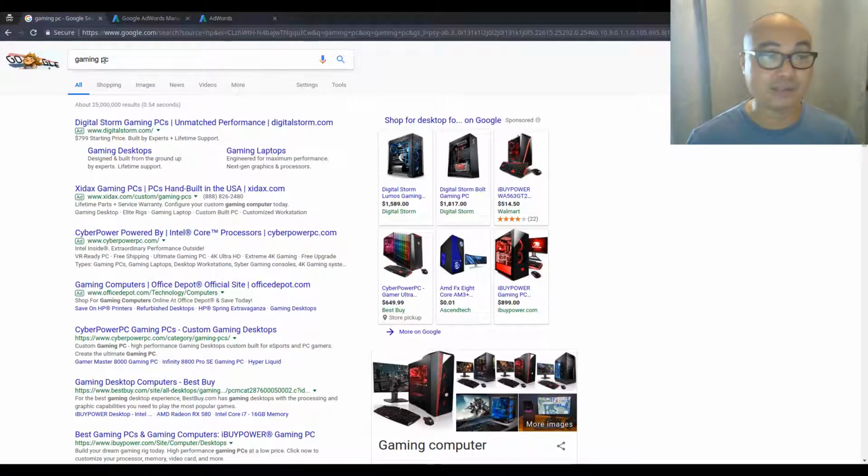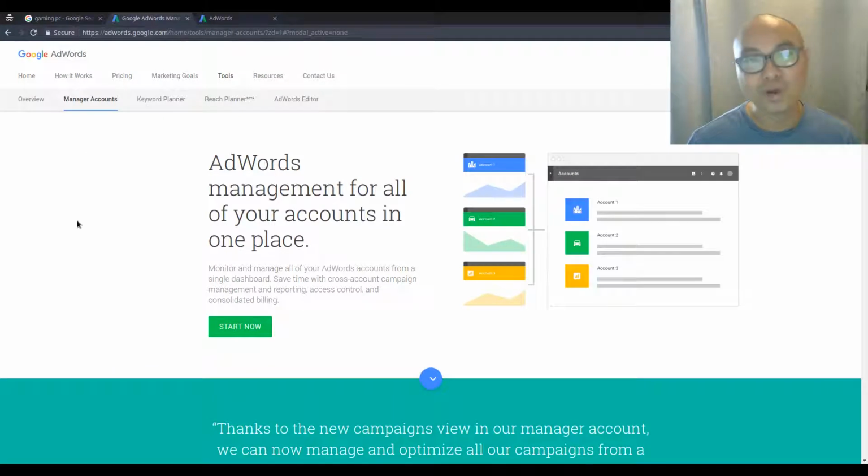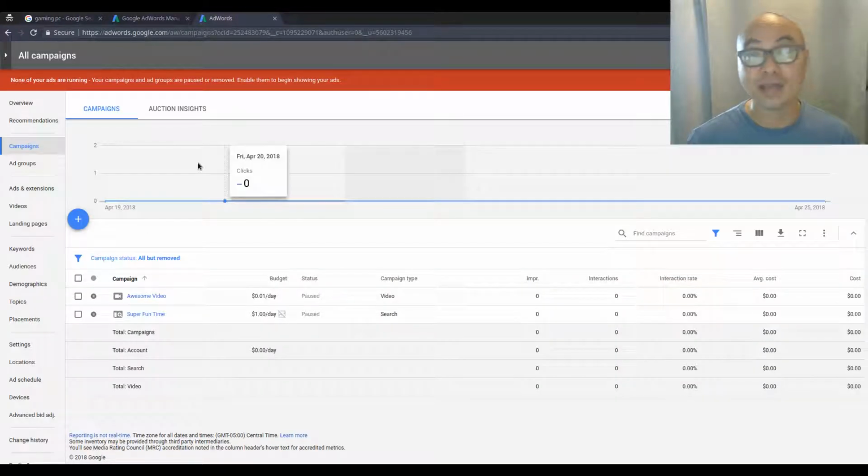Now, whenever you type in a search term, you will know that it is an ad because it says ad. Whether it's a text-based ad or a multimedia ad, you'll know. Now let's go ahead and see how this is actually built. It's built through Google AdWords. Most people have heard of Google AdWords and Google AdSense, but once again, they don't understand how it works. In order for you to create an ad, you're going to need to have a Google AdWords account. And whenever you have the account created, you will have access to something like this.